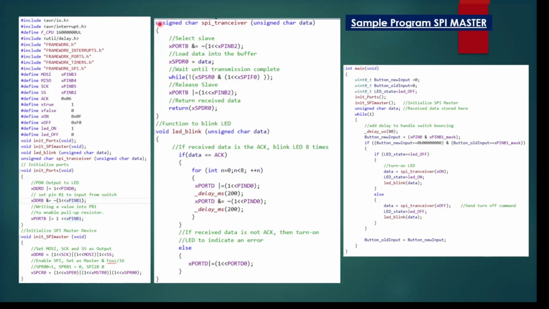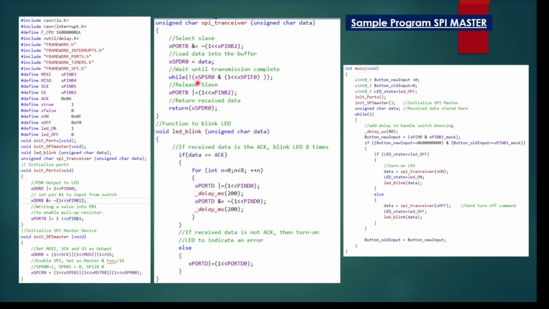Next, we have the SPI transceiver, receiver, and transmitter. So the first thing I do is I set up the chip select, bringing the chip select from high to low. That selects the slave. Next, I store the data that I want to transmit in the data register. Next, we go around and around in the while loop until the transmission is completed.